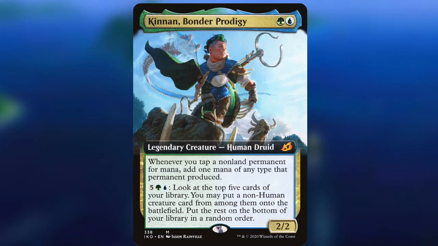But sequencing issues and all that aside, it's also a tutor. You can pay 7, look at the top 5 cards of your library, remove a non-Human, which is basically every creature in this deck, and put it onto the battlefield and the rest in the library in a random order. So yeah, it's a tutor. This card is the best. This creature card is just perfect for this deck. Heck, if it wasn't just a utility creature, it'd probably be a commander all by itself, like a Xuri and everything else.